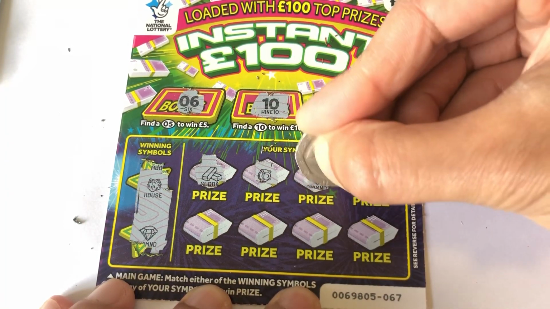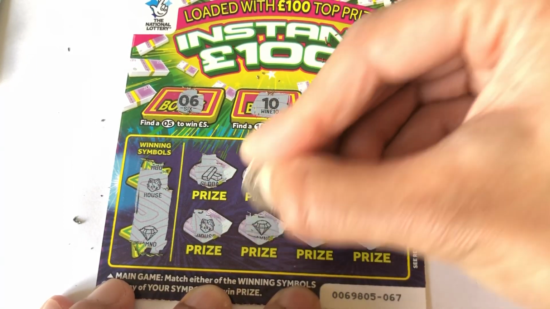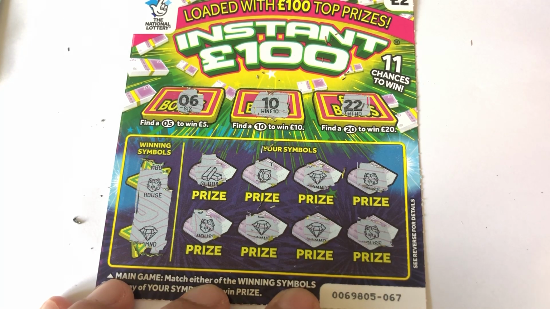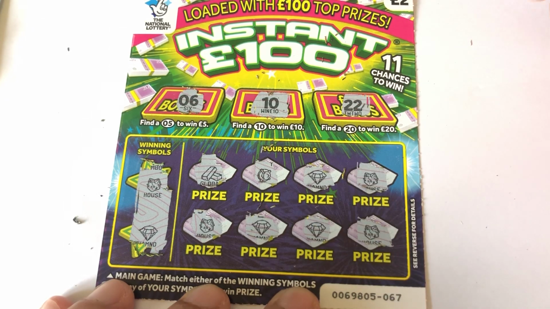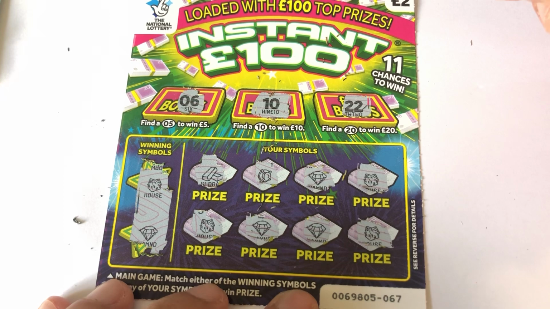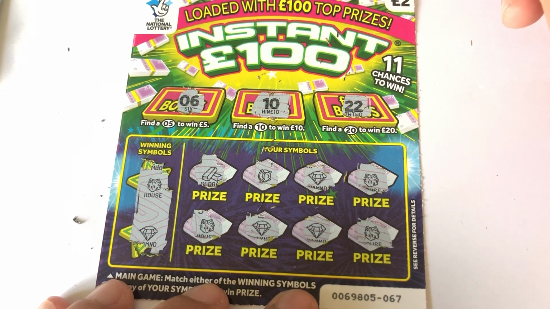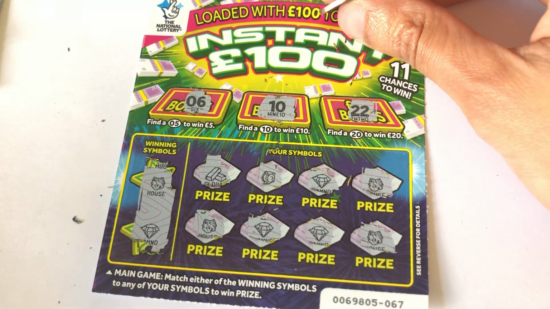Can we find any more? Oh, there's a diamond. And there's a house. And another one. And another one. And another one. And another one. Oh. 10, 20, 30, 40, 50, 60, 70. Nah. I think it's probably going to be 2, 4, 6, 8, 10. No, can't be 2s. Just got me intrigued now. 4, 5, 6 wins and a 10 there. Can't be 2. Ooh, exciting.